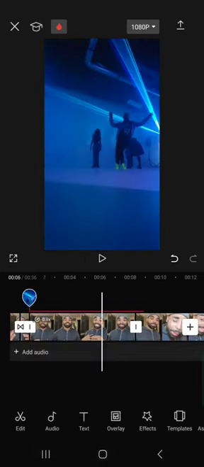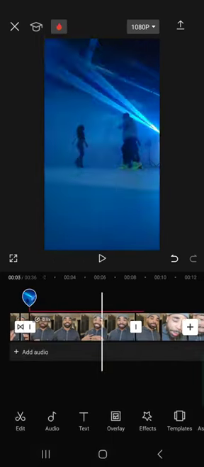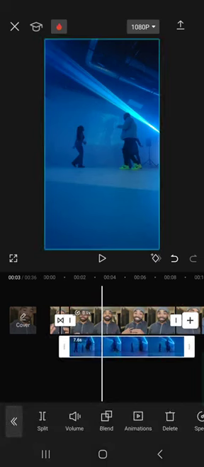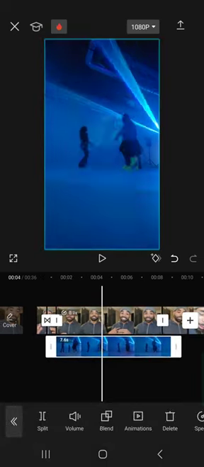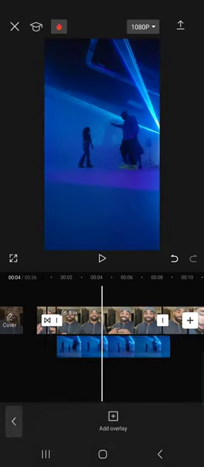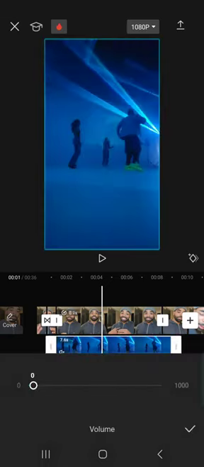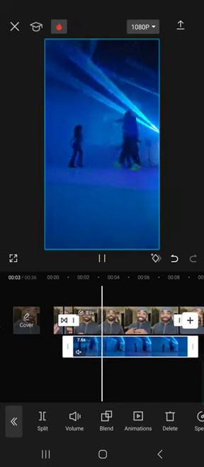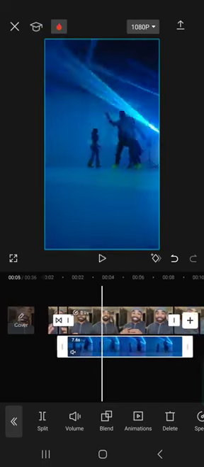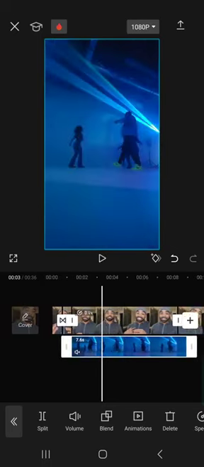Now, you'll see that we run into an issue where you can hear the music and my voice, and you do not want that with most of your B-roll clips. So what you want to do is unselect it. Make sure you select the B-roll clip, go to volume, and turn the volume down. And now there's no more dance music. My name is Sanchez. You can still hear my voice.